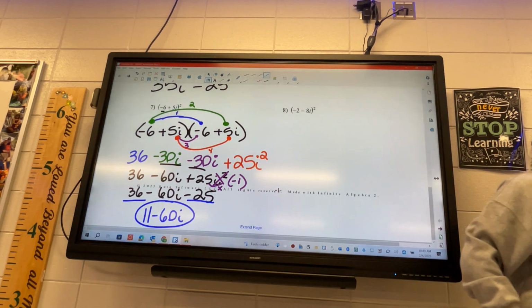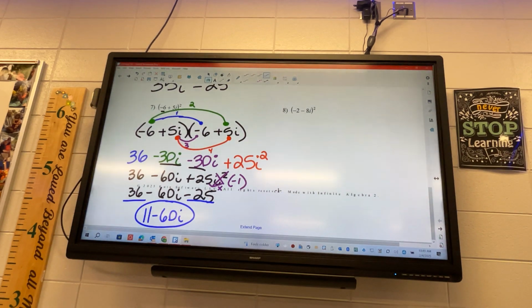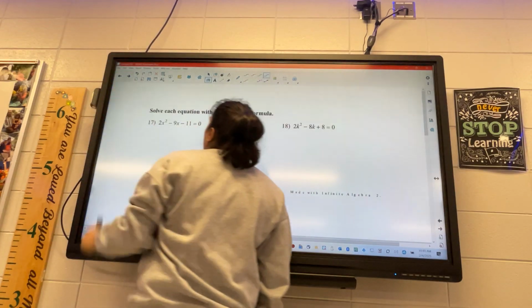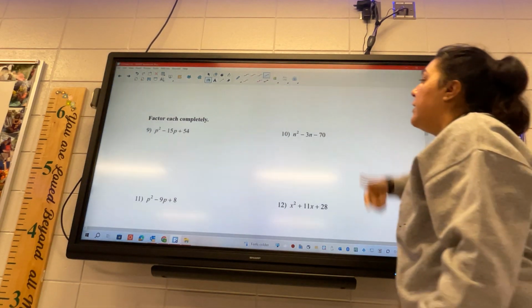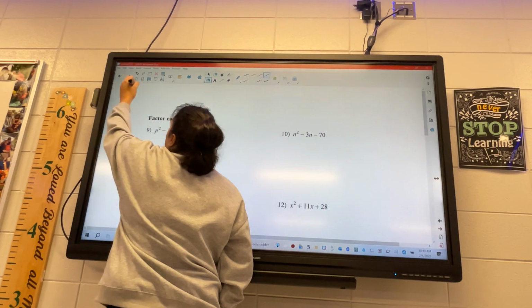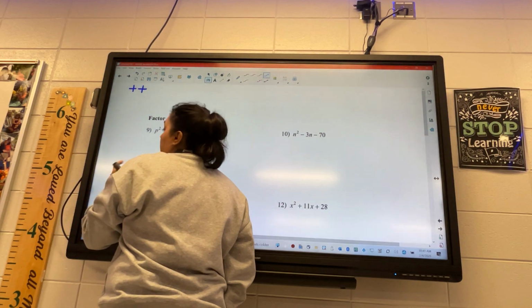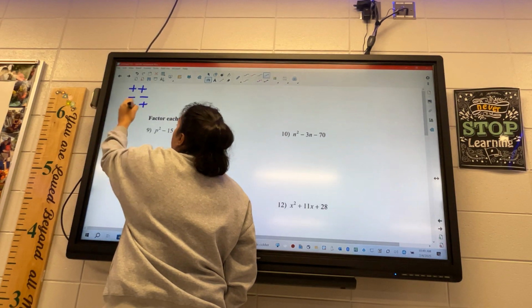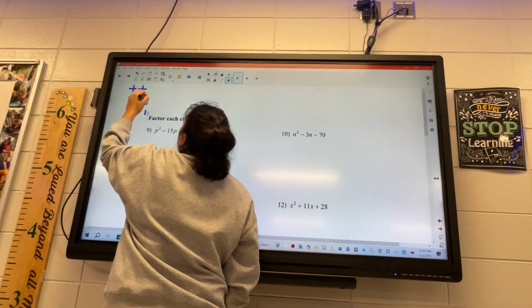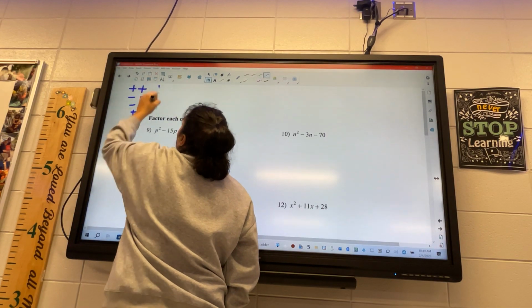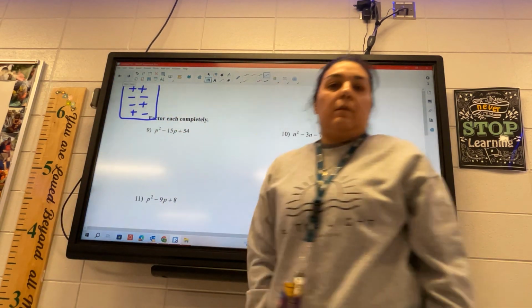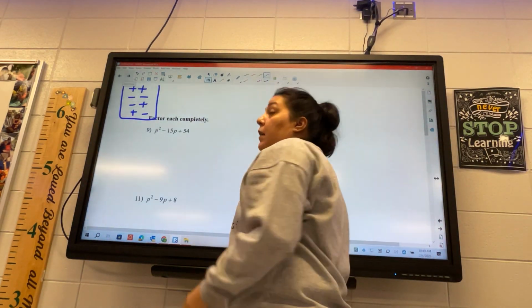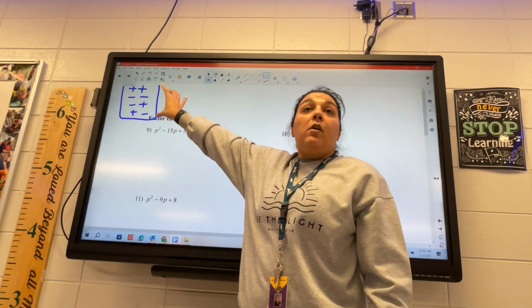The back side should go pretty fast. The front side, it has been a while since we did some of this. Somewhere in here, just in case you need it, here are the sign options: plus, plus; minus, minus; minus, plus; plus, minus. Okay, so write these on your paper. That way you have all the signs.